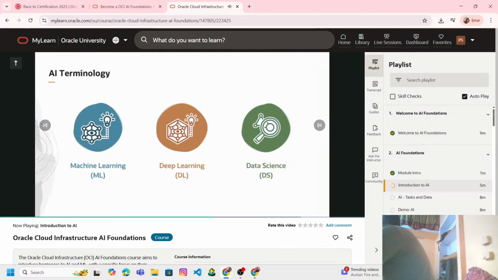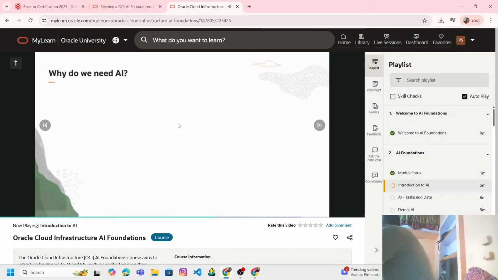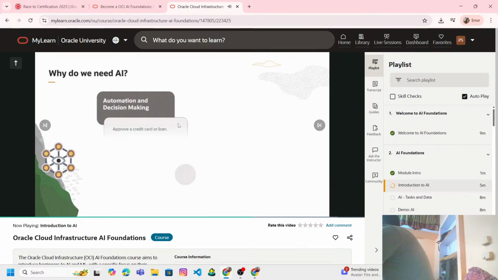So let's look at why we need AI and how it's important. AI is vital in today's world, and with the amount of data that's generated, it far exceeds the human ability to absorb, interpret, and actually make decisions based on that data. That's where AI comes in handy by enhancing the speed and effectiveness of human efforts. So, here are two major reasons why we need AI. Number one, we want to eliminate or reduce the amount of routine tasks. And businesses have a lot of routine tasks that need to be done in large numbers.